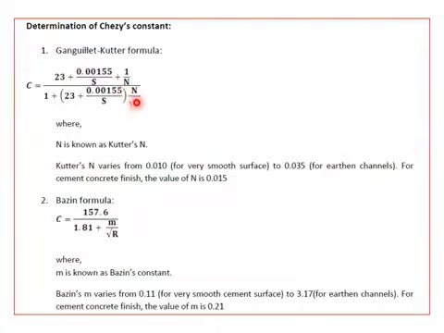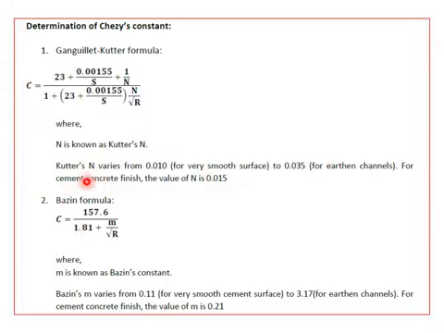Here the hydraulic mean radius you will be able to calculate by A by P. The bed slope will be given to you. So the only thing is Kutter's N. If Kutter's N is given, then you should put it here and calculate Chezy's constant, and then go for V is equal to C root RS to calculate the velocity of flow. Therefore, you have to be very careful. When Kutter's N is given, it should be used to calculate C and then go for the V calculation.